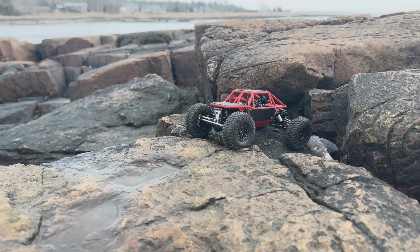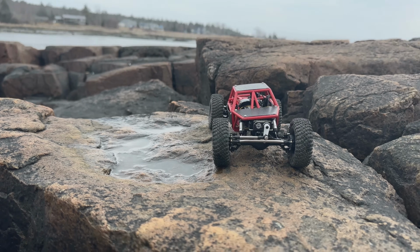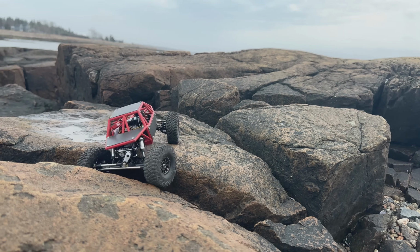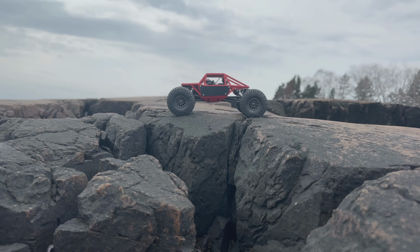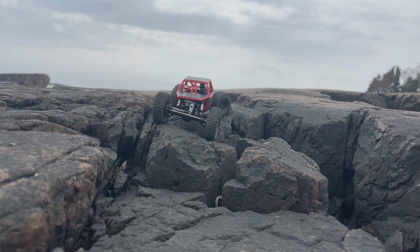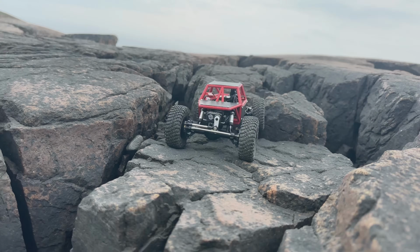So I don't think the four-wheel steering is 100% necessary. It certainly adds to the functionality, but the low slung stance really wakes this chassis up. A lot of performance out of this thing beyond what I initially had with the portals on it. So I'm stoked with it. This was a fun project. This build just keeps getting better. Really happy with the whole combo.